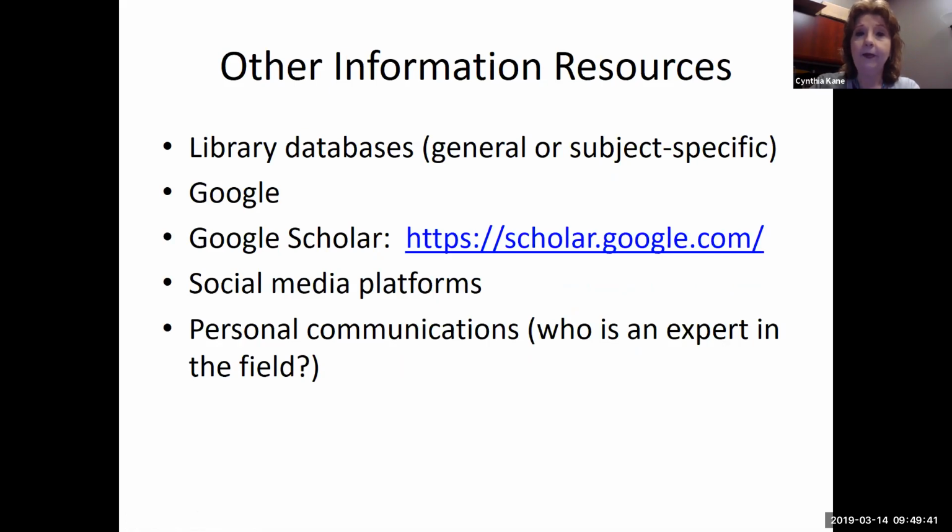Social media platforms, though, can also be information resources. Sometimes that can be called crowdsourcing an idea, or crowdsourcing what people think about a particular concept. You might also be able to use social media to cover this last bullet point, personal communications. Who knows about your topic? How do you identify who might be an expert in the field, and would you want to go talk with them? That can also be an information resource, so don't ever rule out people, especially if they are experts in your field.